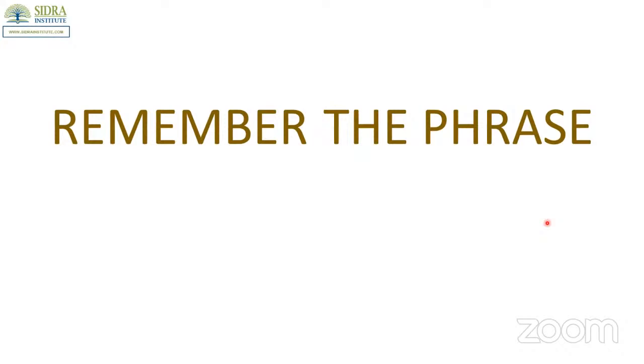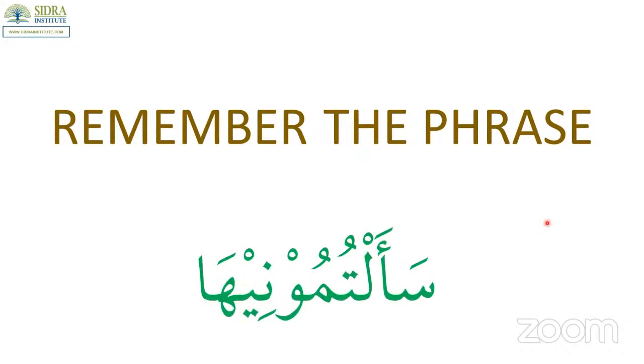Remember the phrase. What's the phrase? Sa'altumuniha. If you remember this phrase, you asked me. Sa'altum, meaning you asked me, plural masculine, but you add the waw. This waw is harfu ishba'. Okay, it just basically comes to fill in the word because otherwise you'll be saying sa'altumuniha. So this waw is harfu ishba'.